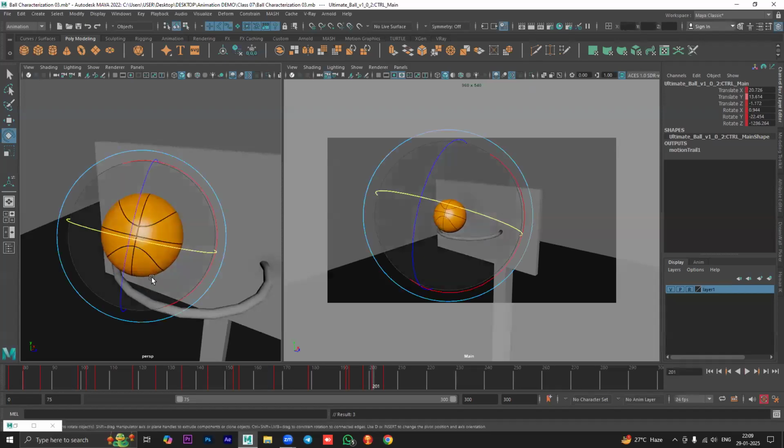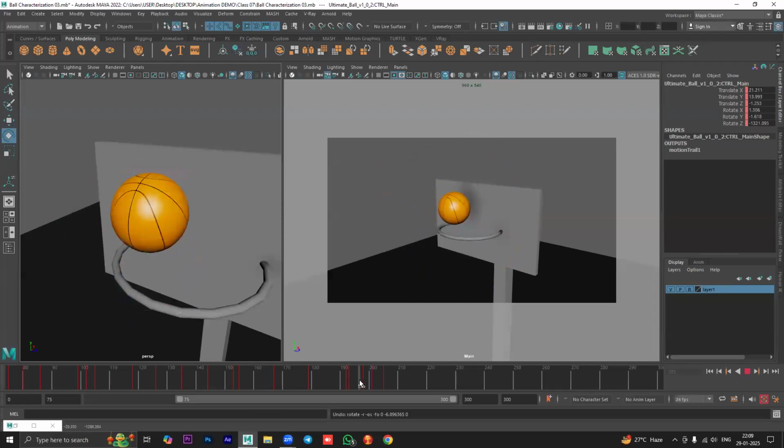I'm doing a forward rotation and I'm also doing a rotation in rotate Y so that it can follow the path properly. So you can see it kind of looks like this, a little fast, but not bad. Okay. So it does a rotation like this when it falls.